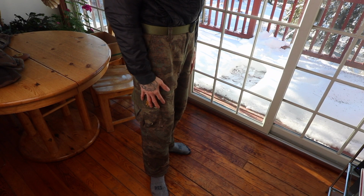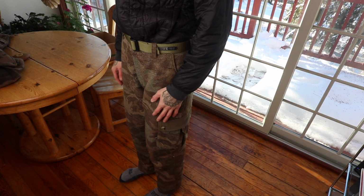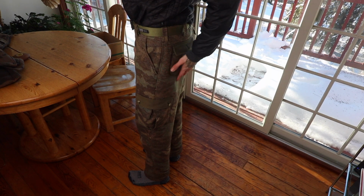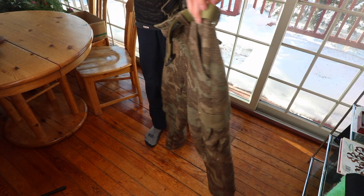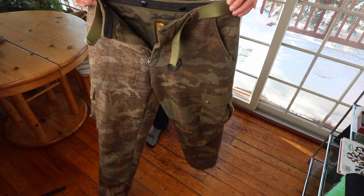So the bottoms that I'm wearing are also a 100% wool outer layer, which do have some insulation material inside as well, but this is going to keep you nice and dry and also have the added benefit of keeping you nice and warm. Okay, so moving on to accessories, I think this goes without saying. You're definitely going to want to use some sort of a hat. You lose so much heat through your head.